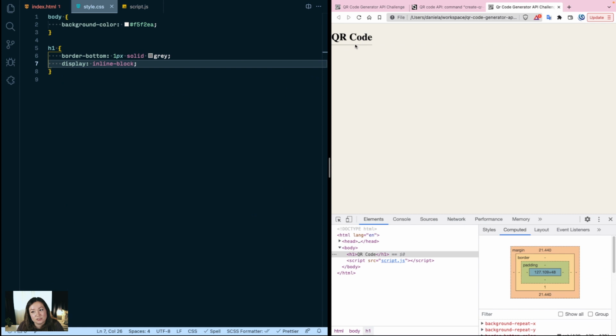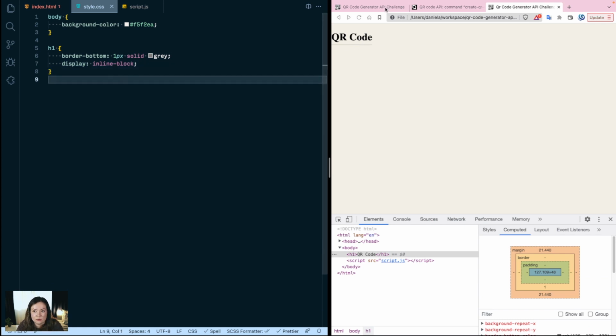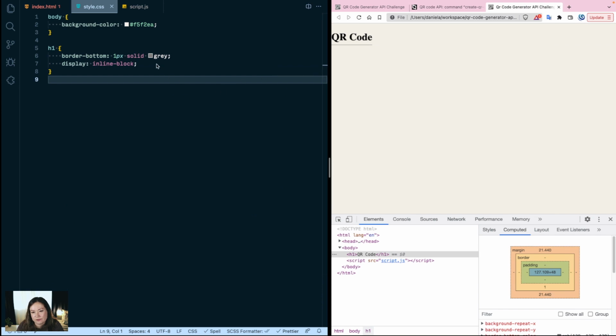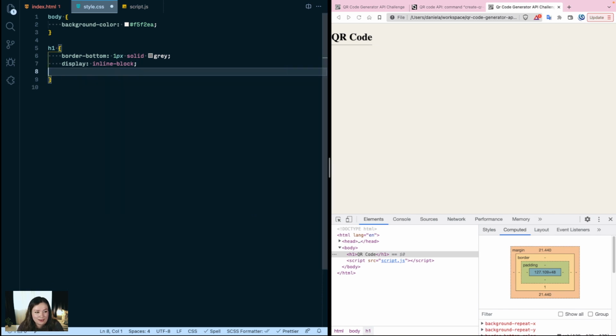So if we refresh it, you see that now it's very shrinked and small. But in our case, it's a little bit out there, and this we can sort of manipulate with some padding. So we can do padding right is going to be 2 rem. If you're not familiar with rem, those are relative units to pixels. Basically, 1 rem usually equals to 16 pixels.